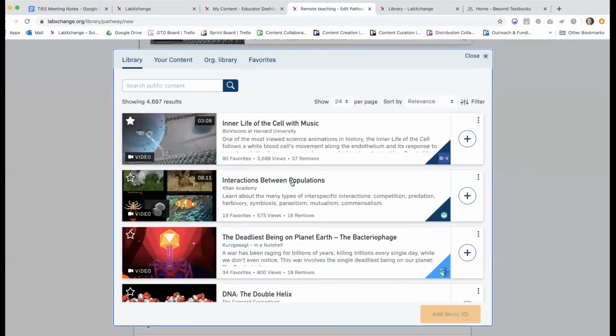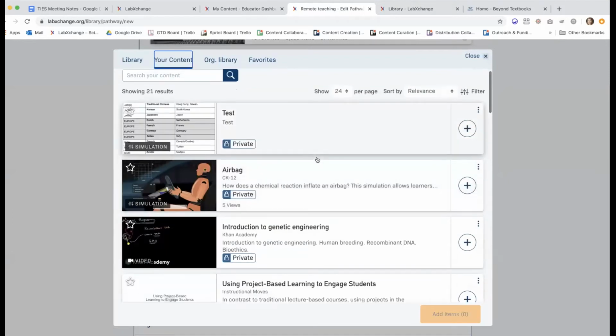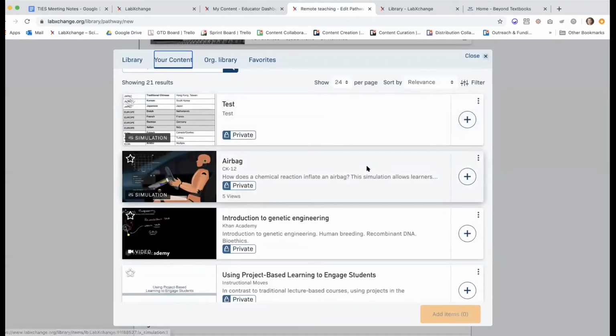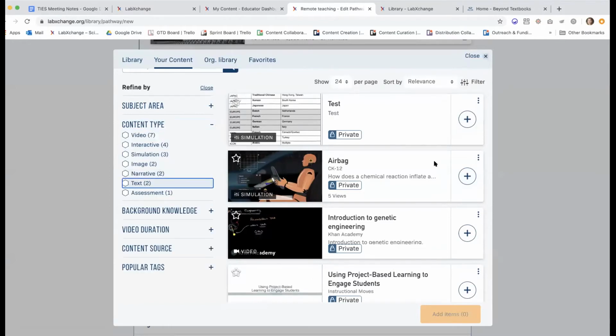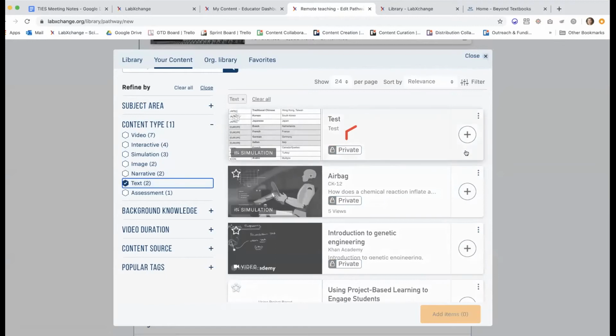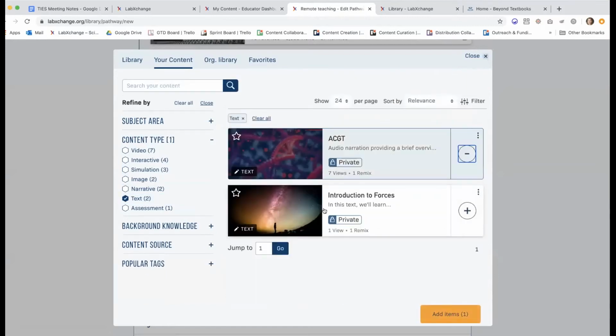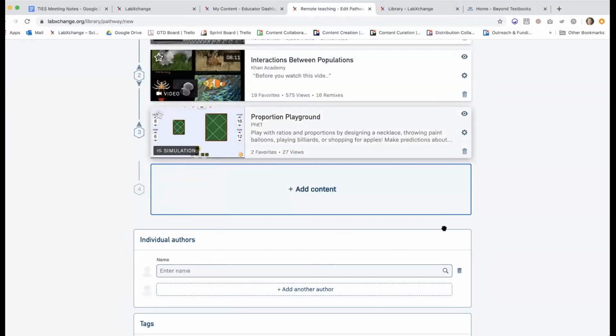Once you've published that text asset or whatever it is that includes links or anything that you want to provide, that is all here, and you can filter your own content just like you can the library. So if you know you made a text, you can go find that, and then you can add that specifically to your pathway. That's how to add your own content here.